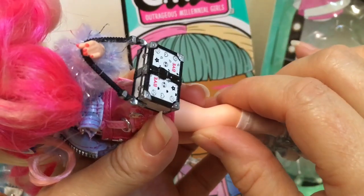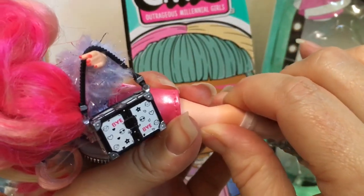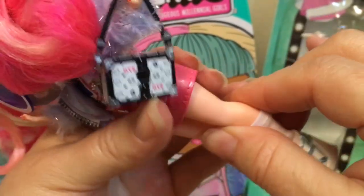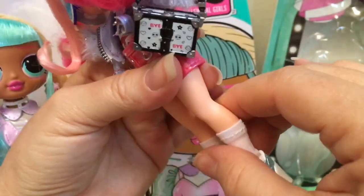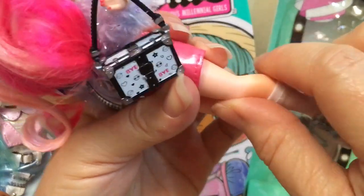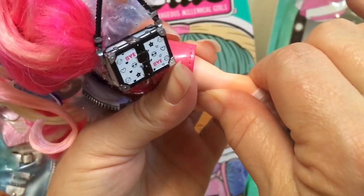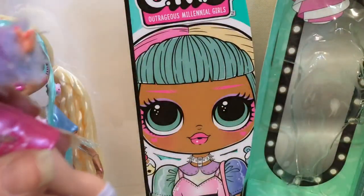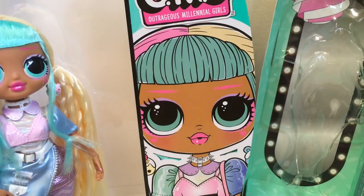It said something about bending it forward a little until it clicked and then bending it back until it clicks. And I don't hear any click, and that is super tough, guys. Oops, I just dropped her purse. Hold on. Oh, there it is. Sorry about that.